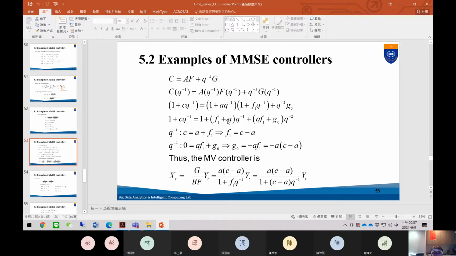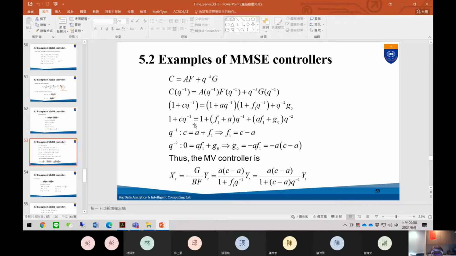So this is G0. So left hand side is 1 plus C backward operator and A F backward operator, K and G. Then we equate both sides.